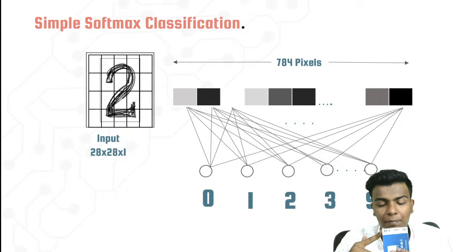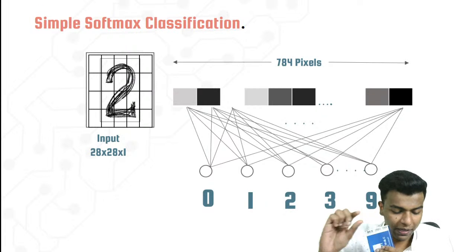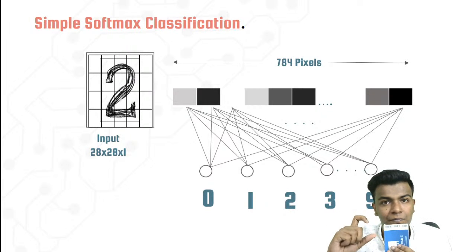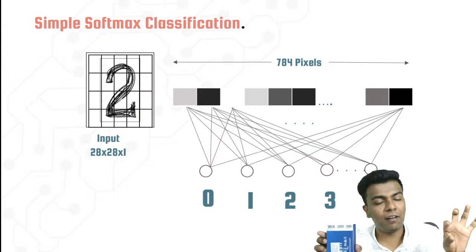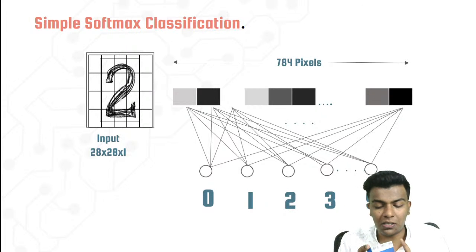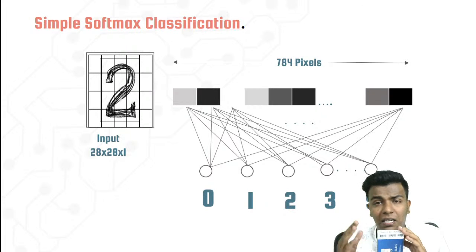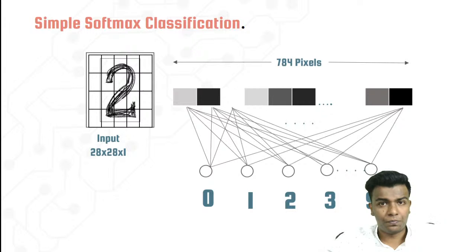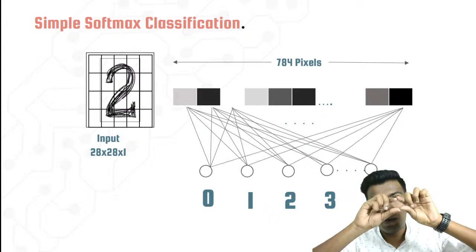Flattening is nothing but, first of all, it takes the first row, that is 28 values, and then it takes the second row and appends it here, and then it takes the third row and appends it, and so on. The final state of this flattening process is that the complete image, with 28 rows and 28 columns, is converted into a single row, by appending each row with the next one.